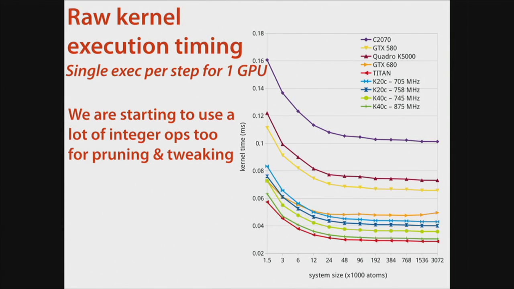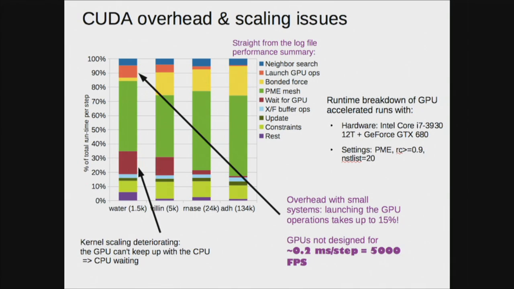And if I could reach the theoretical peak here, I would be at like 30 microseconds or something. So I would be doing close to 10 microseconds a day. The problem is that CUDA is not really meant for this. GPUs are not meant for this. If you start calculating here, we're taking like 5,000 frames per second. And that's like 2 orders of magnitude more than a hardcore gamer. Well, no, a hardcore gamer would probably want 100 frames per second.